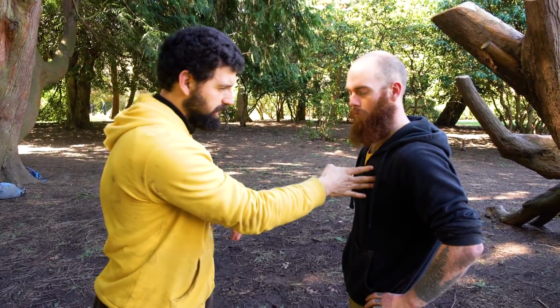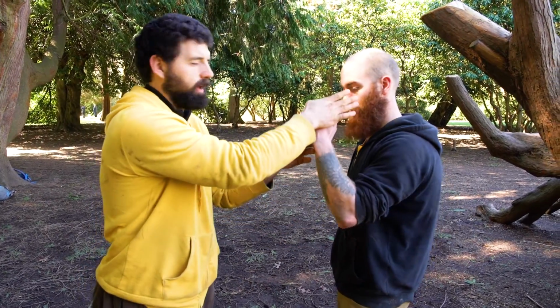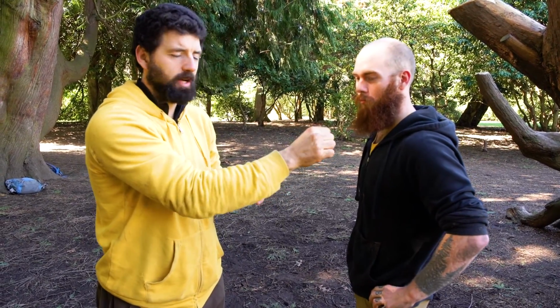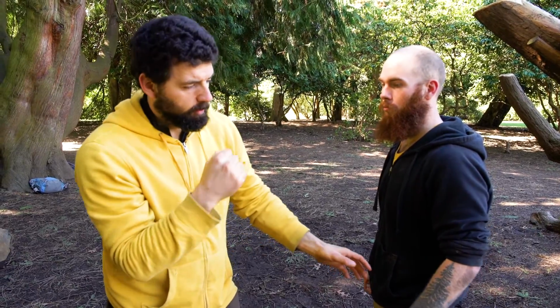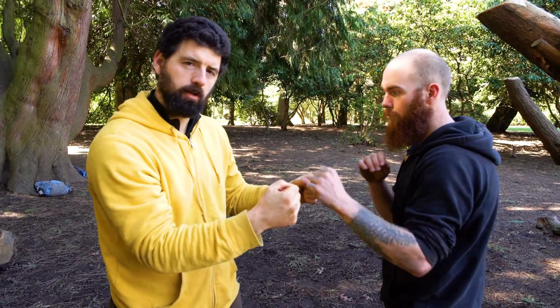There's a little bit of an issue with both of those. With the fingertips, if you let your fingers be stiff, you can easily hyperextend your fingers. Also, if he happens to block the hand up, then I can poke him in the face with my fingertips. If we use a soft fist like this, well, imagine you're clutching an egg in your hand. Now, if he pushes the hand up, it's not so bad, and we don't run the risk of poking him, or of hyperextending our finger. The one thing that can happen is I can hit his elbow or his forearm and hurt my hand. So you can play with what you feel comfortable with.